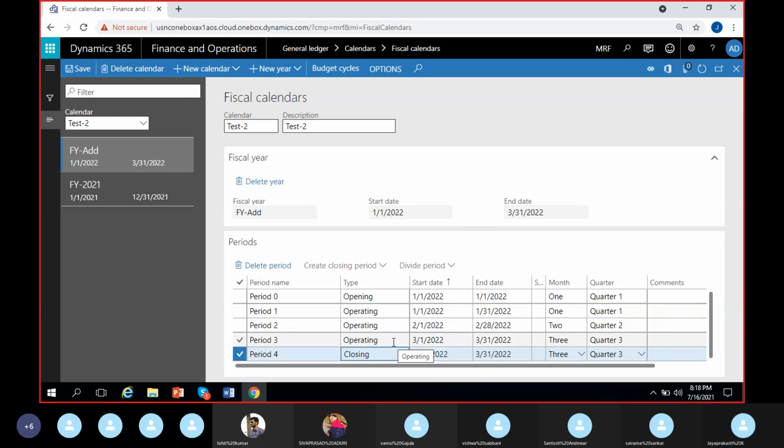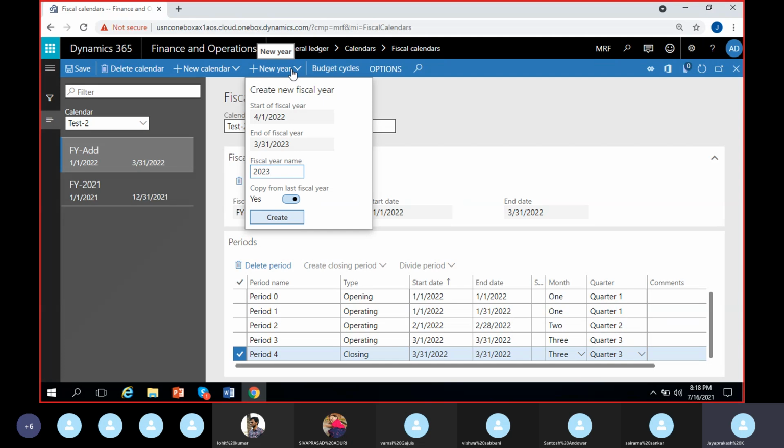Okay. Now from here onwards, I'll create a new year. See what it will show: it will show 1st April 2021 to 31st March 2023. So this is what we want, right? The Indian pattern, from April 1st to March 31st. So this is how we want it. So we will create it as fiscal year 2022-23, what we call in Indian terms normally.